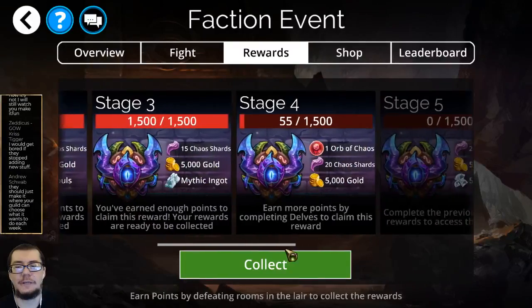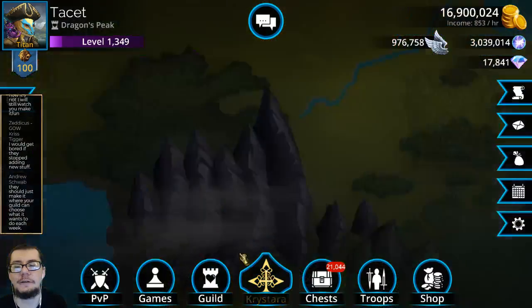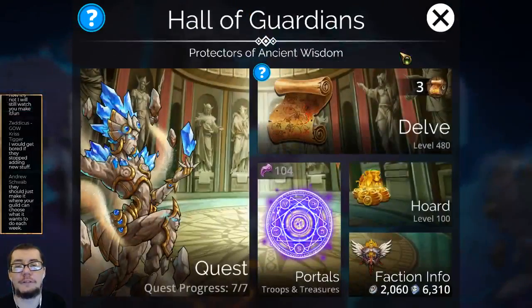How far are we? Oh yeah, I forgot. We have a bunch of sigils to go use too. We're going to be using these mainly on the... well, let's go to Underworld. Oh, we need to go finish out Hall of Guardians too. I forgot to put that in the title, but we actually get to finish out Hall of Guardians today as long as we don't mess it up. Which we shouldn't. I don't know. We'll see how it goes.